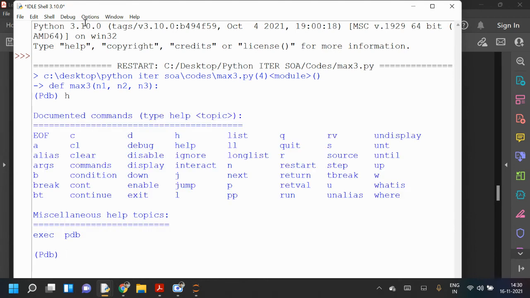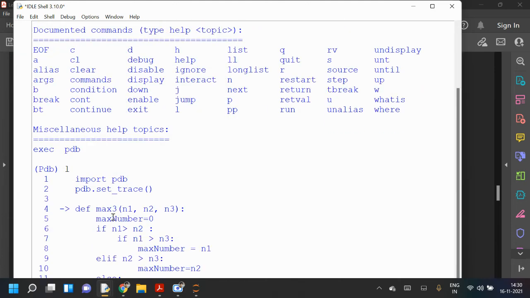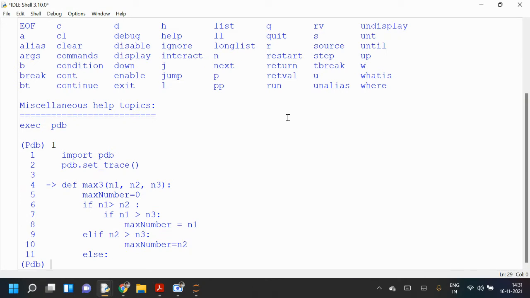It will actually print 11 lines, in which it will identify where you are currently.